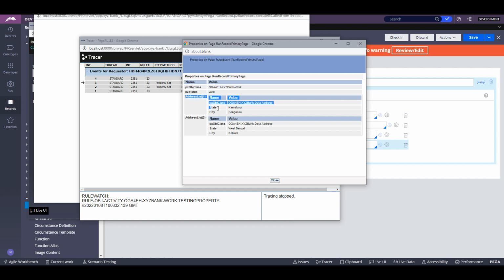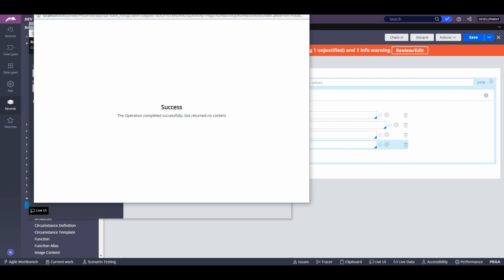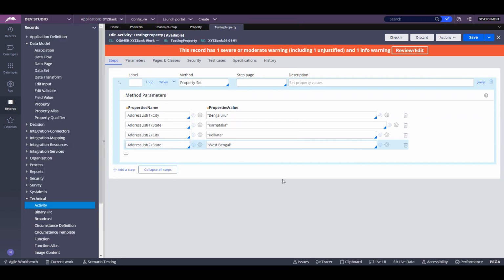So this is page list. I hope you understand this difference between the page and the page list. When we saw the page, I could see only customer here. There was no subscript like 1 or 2 because customer is a page and it can have only one set of values. But since address list is a page list, it can have more than one set of values. So 1, 2, 3, and so on.